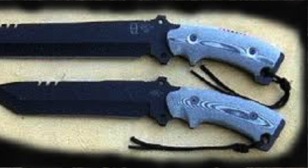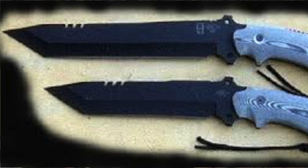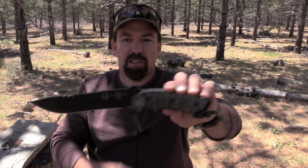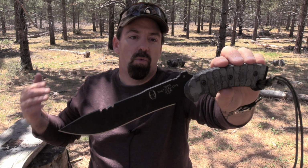Now, Tops makes this, I believe, I'm going to look at my show notes, in 3 or 4 different designs. I'll list photos of them right now. There's a little bit of something for everyone. There's a 9-inch. This is 7.5 inches. Just an awesome piece of steel. And I'm just glad to be able to share it with you.